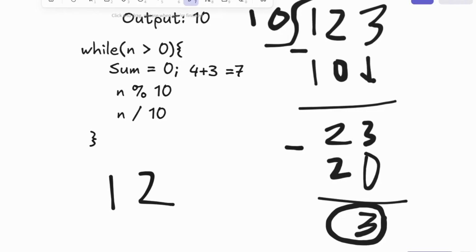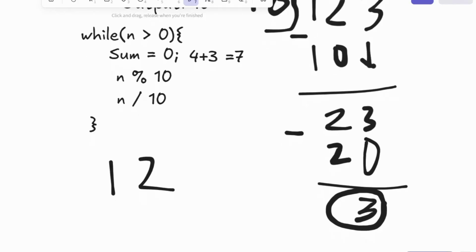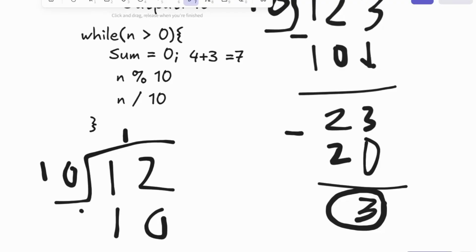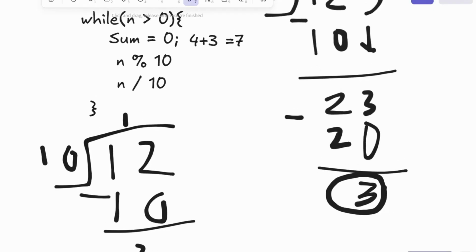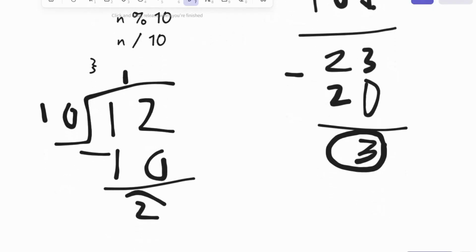We again take the mod of the number with 10. Why are we taking the mod? Because we have to extract the last digit. The remainder will be 2, so as you can see clearly, we get the remainder as 2.